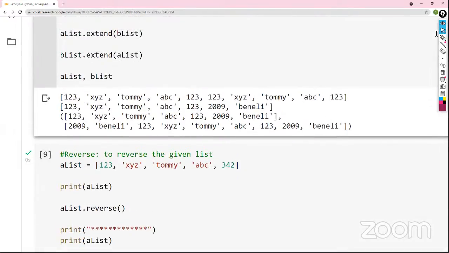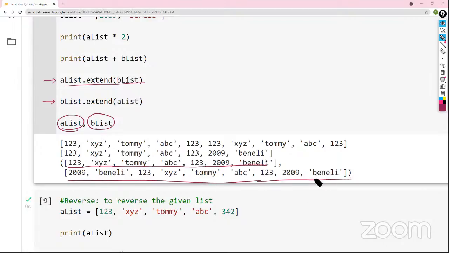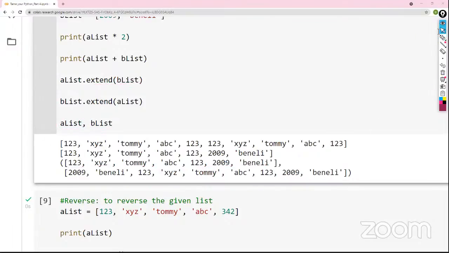Okay, when you run this line and this line, outputs won't come onto the screen. Only after you perform this operation, if you call this variable and ask what are the elements in the A list, comma, what are the elements in the B list, then it will print out the elements of your A list and the elements of your B list. Right? Hope that answers your question, Sheikh. All right, let's move on further.